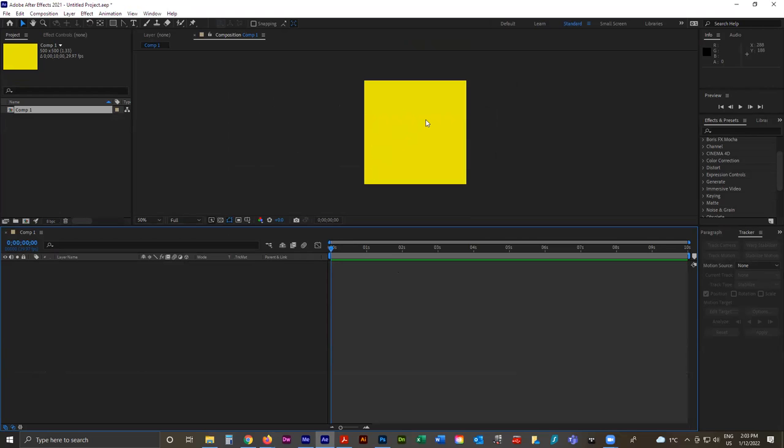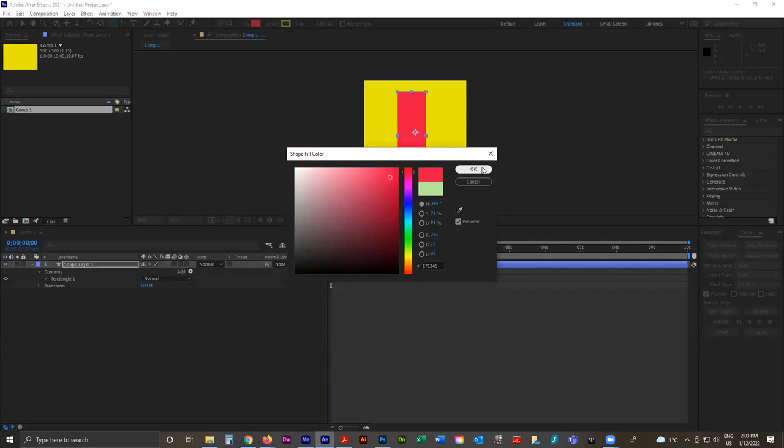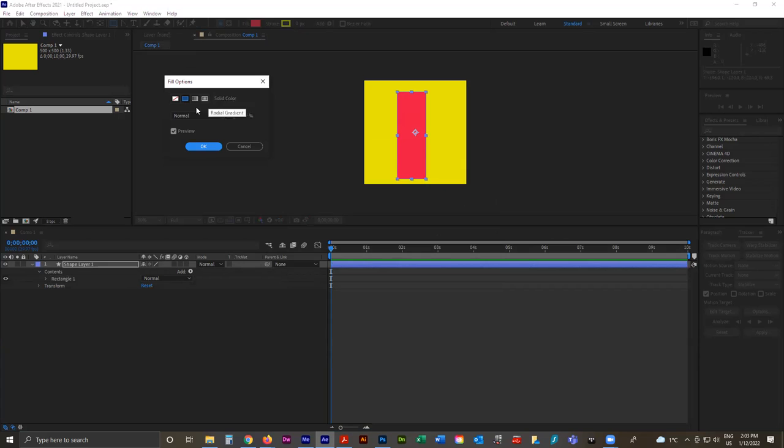So anytime I want to add a new shape in here, all I'm doing is going to the shape tool up here. You could use all rectangles. It doesn't matter if you use rectangles or a combination of all of these shapes. Rectangle, click and drag to make a shape. Change the fill color, just the same way you would change the fill on anything. Click on the chip for the color, click on the word fill to make sure you have a solid fill, but we don't need to go in here because by default it would be solid fill. If for some reason you've clicked some buttons and you have linear or radial gradient, you'll end up doing something that you won't expect. And then over here is none, a backslash.